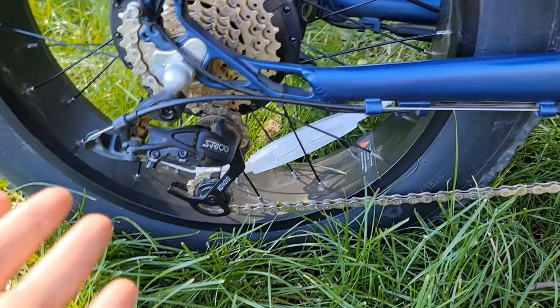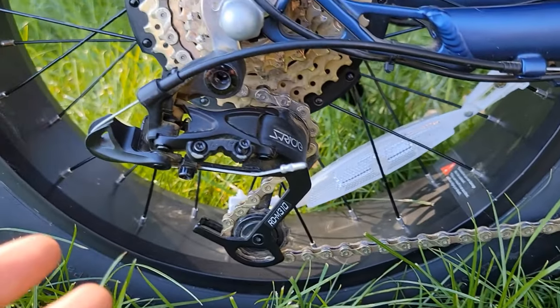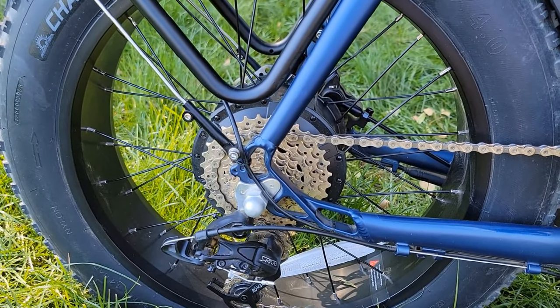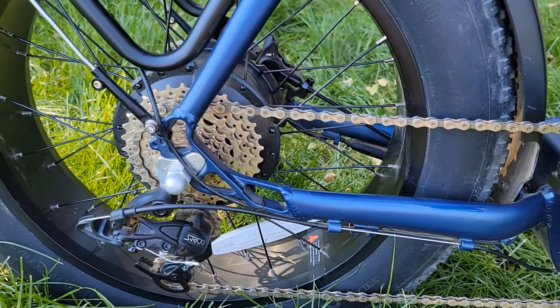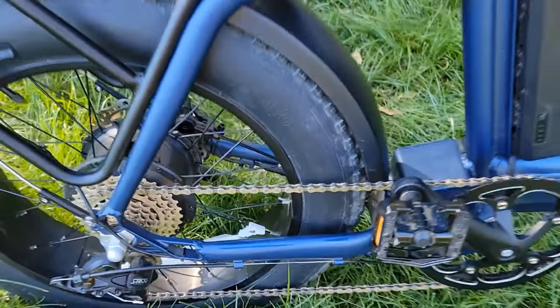It does come with a nice derailleur, which can be adjusted, and I think you need to adjust it when you start to ride the bicycle. You might take it to a regular bicycle shop to adjust it if you don't know how to do it. I have not adjusted my bike yet, but I will try to do it later, because every new bike needs a derailleur adjustment.